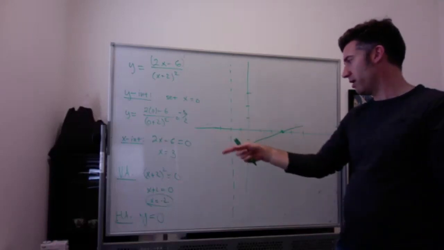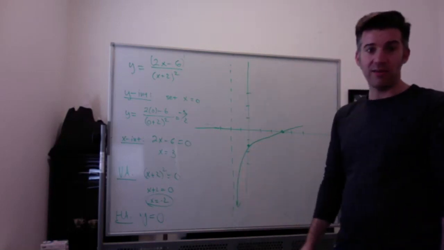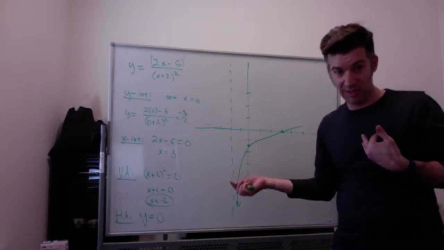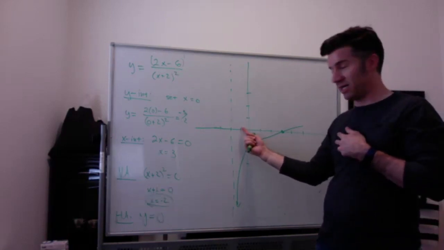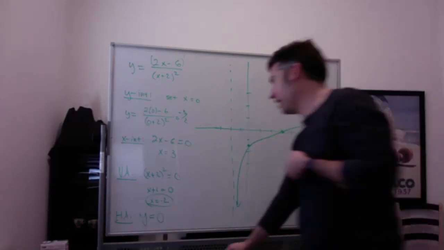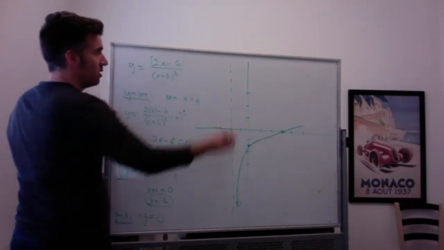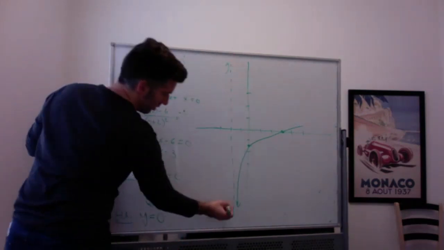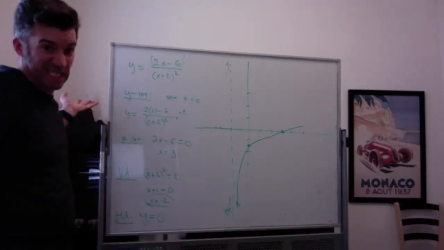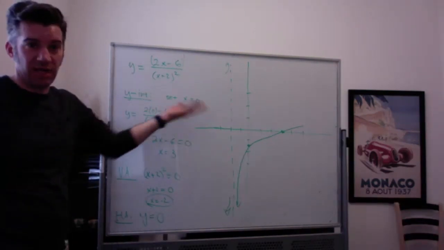As I go this way, well, again, I have to go down to -infinity because although I can cross a horizontal asymptote, I cannot cross an x-axis without an x-intercept. So we have to go that way. Now, the question is, what happens on the other side of this vertical asymptote? Are we going up like this, or are we going down like this? I don't know, because there's nothing over here to tell me any more information.